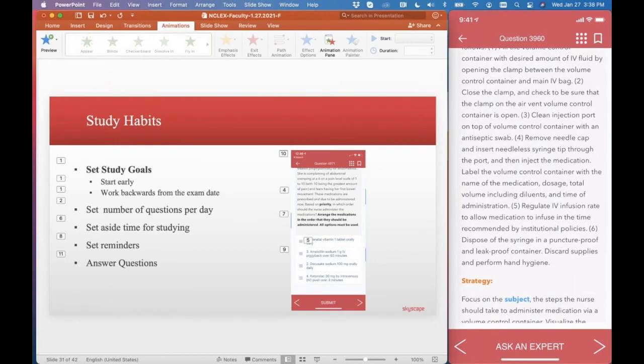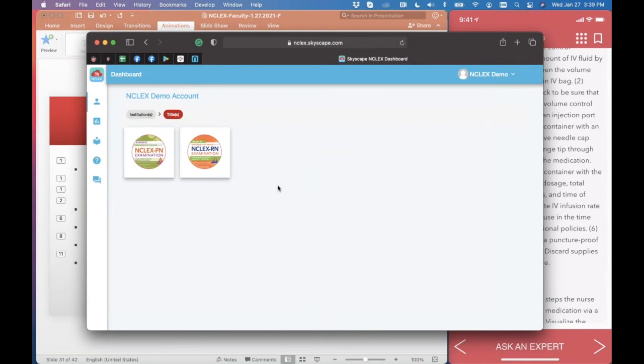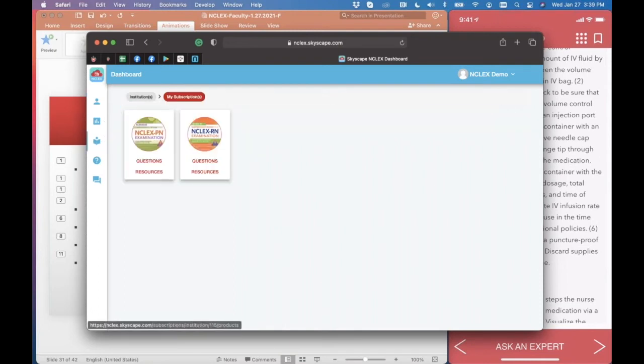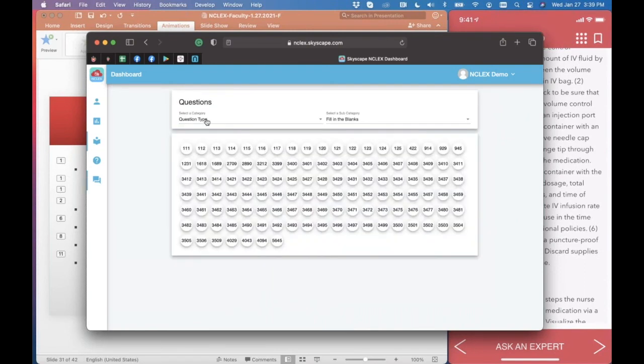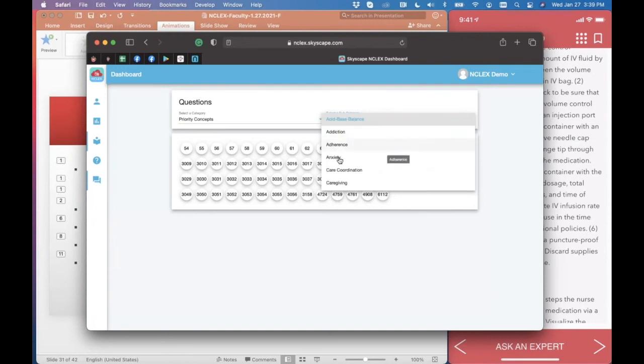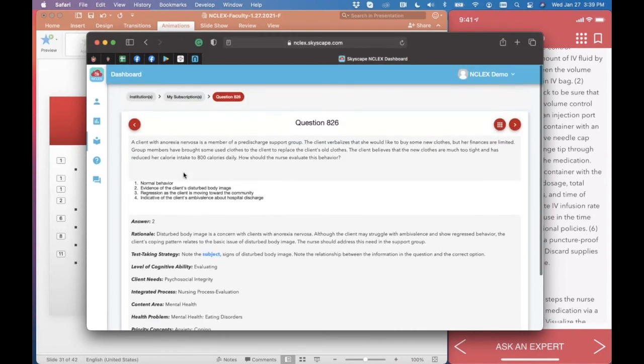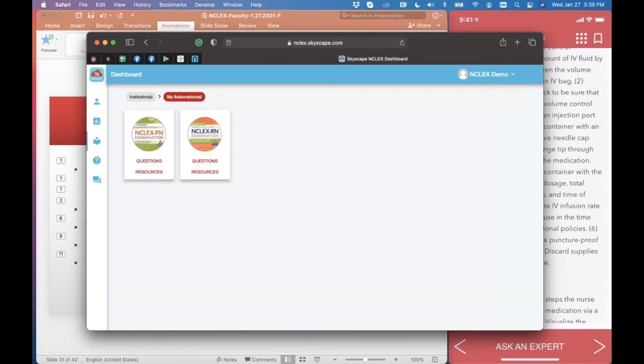We don't have time to touch on all of them, but if you connect with us, we can schedule a more detailed demo. The other thing I'm going to talk about is faculty resources. Accompanying these apps, there's a faculty dashboard for both titles, and the faculty can drill down in the dashboard. If they go to the RN title, for example, if you have a concept-based curriculum and you want to find questions related to anxiety, you can go into the app, and these are questions you can use in the classroom and in your teaching. So that's one way of using the dashboard.